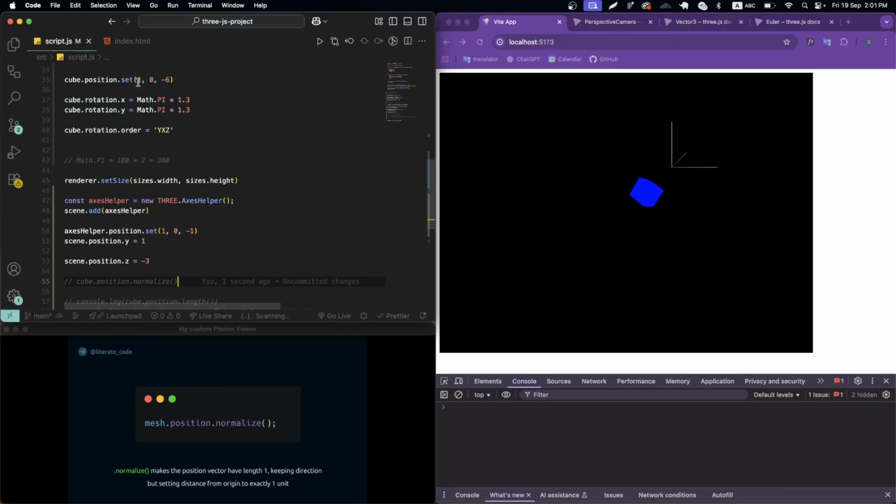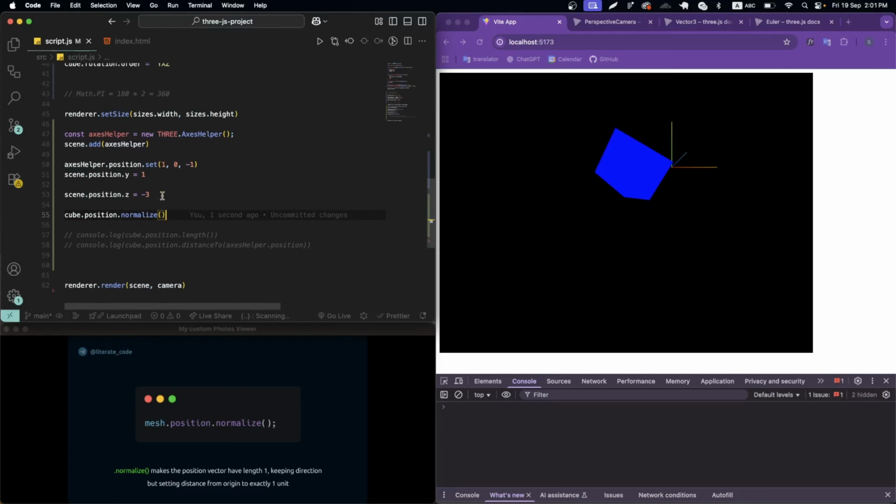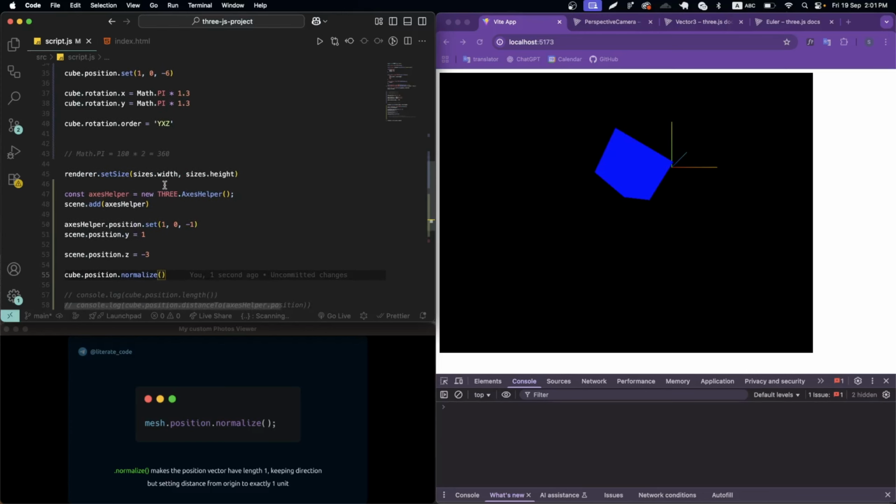Now it's 1 in x, 0 in y, and -6 in z. So if I say let's normalize the position of the cube, it will be set back to 0, 0, 0. I save it, you can see it was normalized. That's how this method works.